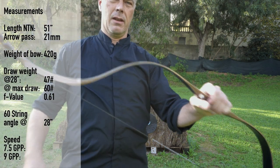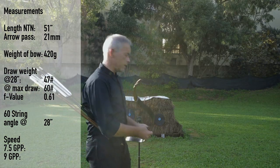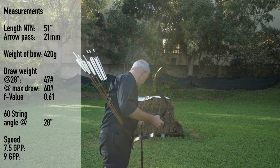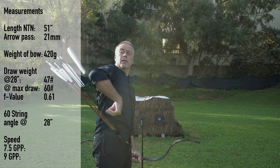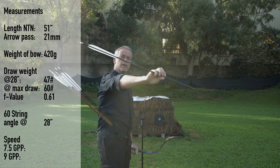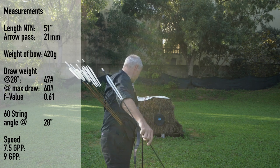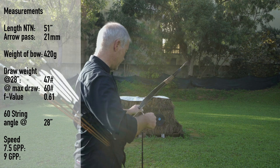I don't have heavier arrows, so I can't tell. And the speed test yesterday left me a little baffled, because I didn't have the right weight. Now I found the right weight. They are 540 grain, which means they're exactly 9 grain per pound. Now we see what they do and how they fly.